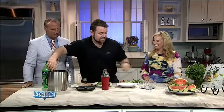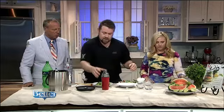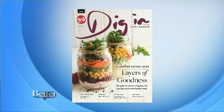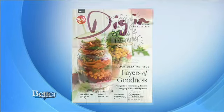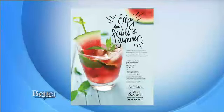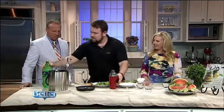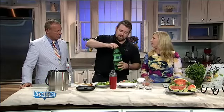We've got to throw a little bit of ice in each of these glasses. That small shaker makes three drinks. We're going to put a little bit of the spirit, watermelon, and lime concoction into each glass. So what you're going to do is strain it right into the glass — look at how beautiful that is. You have to work it a little bit because all the mint and watermelon in there is trying to jam it up. Then you're going to add some sort of lemon-lime soda. I'm using Sprite today, but you can use whatever your favorite brand is.